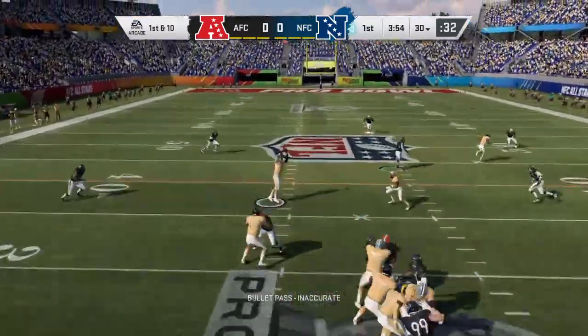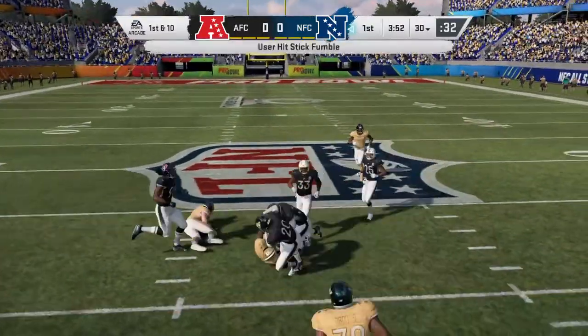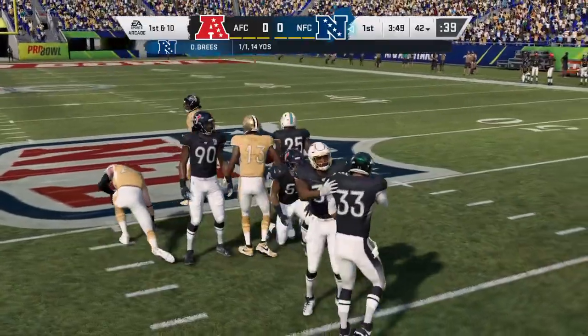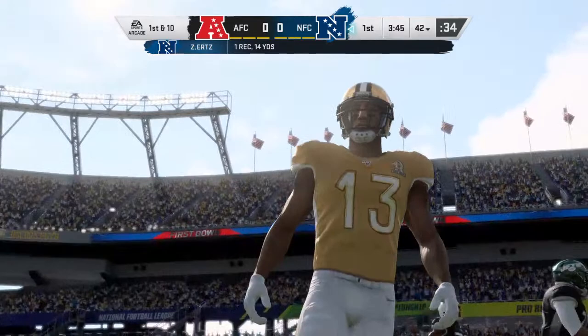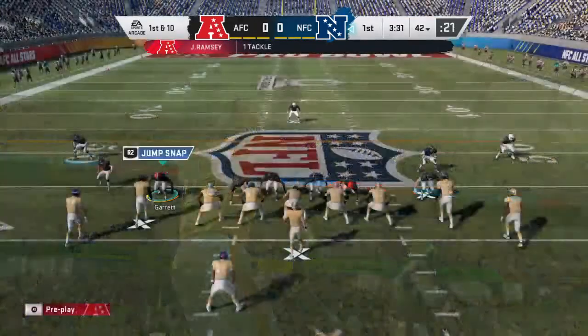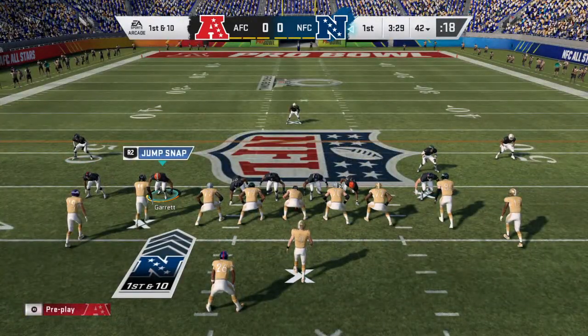On first down, Brees, and complete to Zach Ertz. Now the ball comes loose, and luckily one of his teammates is able to fall on it, so the NFC will hang on to the football.